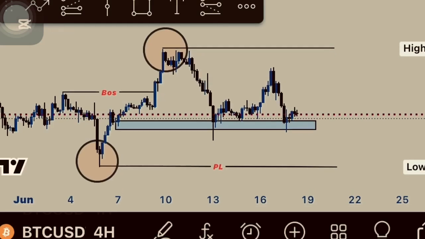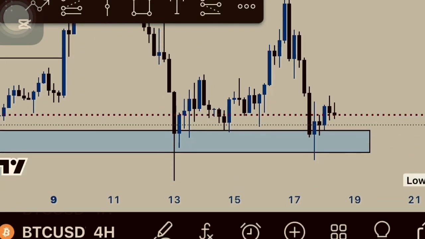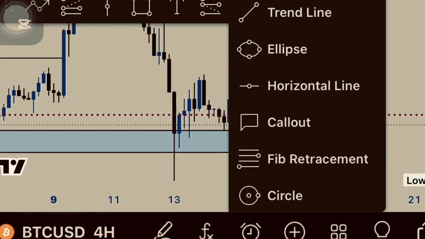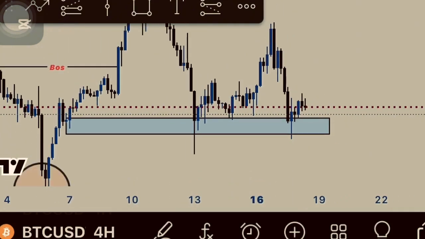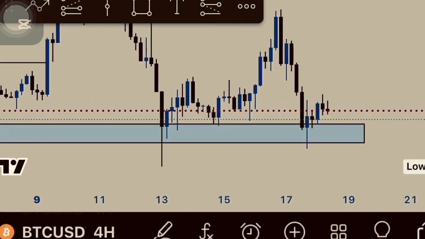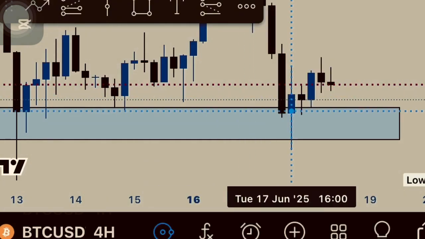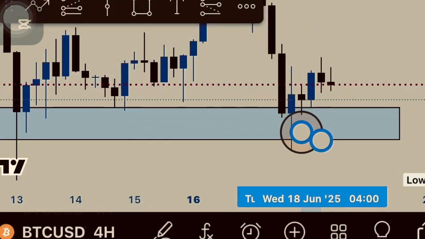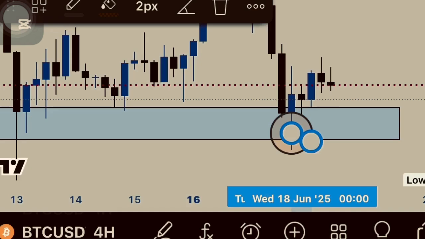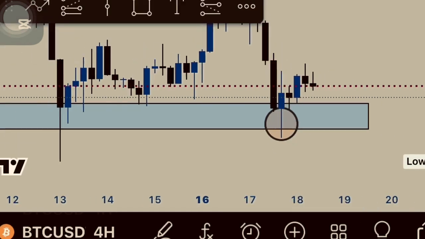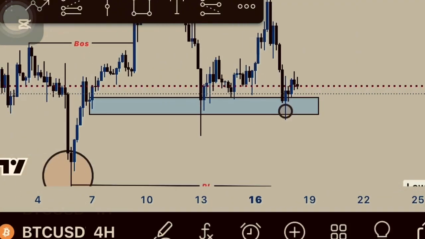And this also, we can get here. We can go on the lower time frame now and determine a buy. On the higher time frame, we can get our buys. Once it taps in here, we can see there is a weak rejection over there. It's showing us presence of bulls over there. So that's a strong zone, a strong demand zone.